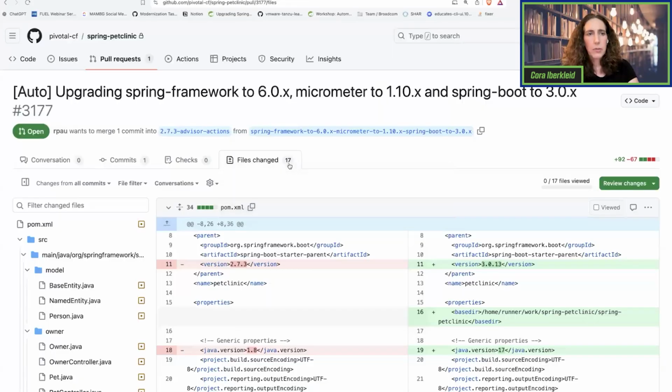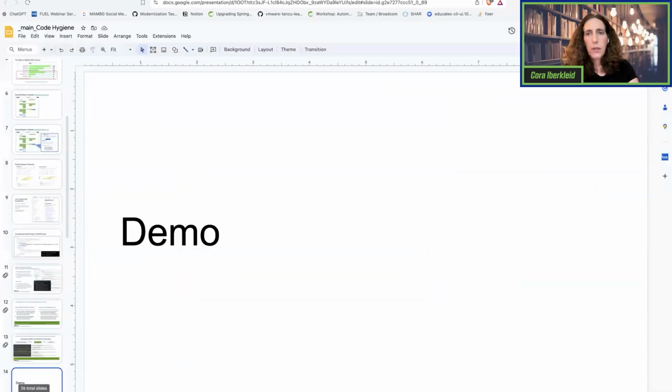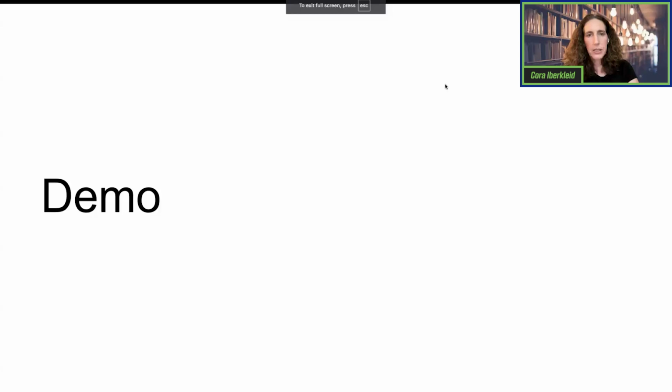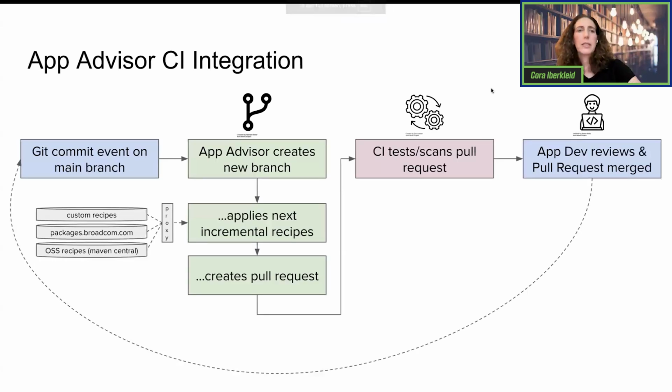I'll just wrap this up with a few more slides here, which is just a visual on what we just saw. This is similar to the last slide Michelle was showing, right? So to do this at scale and integrate it into your CI/CD process, you would want to include App Advisor, most likely on your main branch. That's what would make most sense. So any event, like a pull request on any other code that's been through testing, et cetera, is ready to merge into main, would trigger this process.